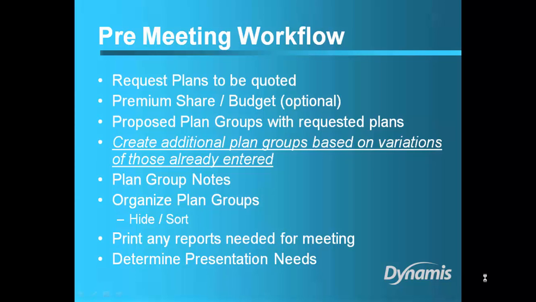If we want to show some other carriers that aren't competitive, but we've got some similar plans and just want to show that we did our due diligence, maybe we want to move those groups up first. So that as we go through the renewal, we can start with the due diligence, show that we went to market, they weren't competitive, hide it, and keep moving through our presentation. Someone else might choose to do that at the end and move all those proposed options down to the end.